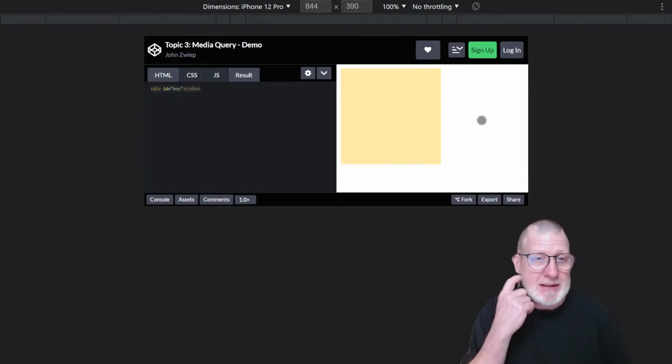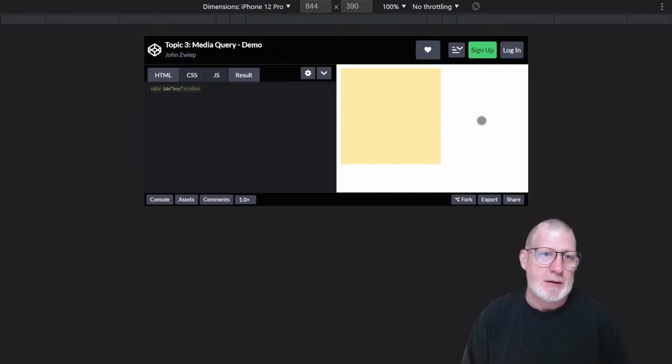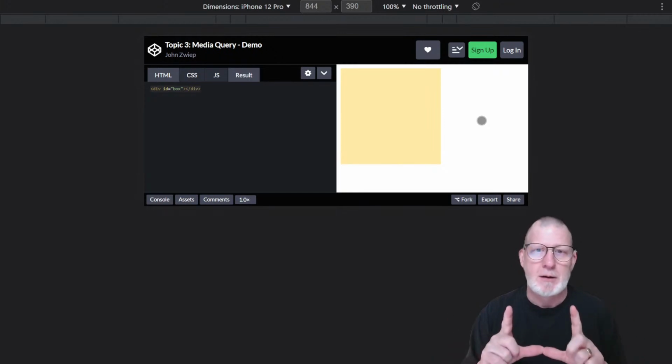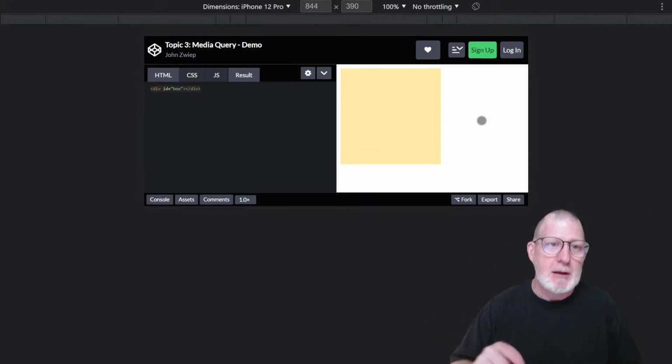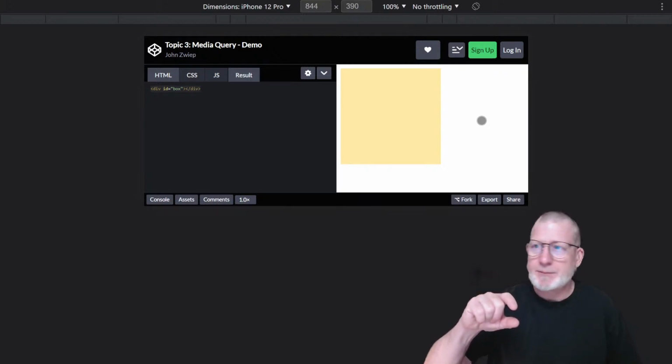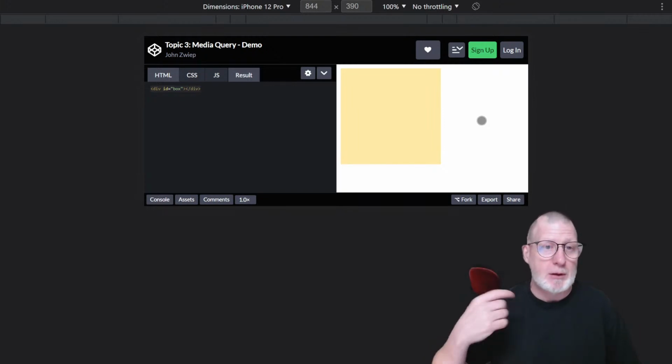One of the other constraints we have to design for when we're dealing with responsive sites is the fact that your mouse is highly accurate at pointing and picking things, and your meat sticks, your fingers, are not. Typically, a finger we kind of refer to as about 50 pixels square, which is a fairly large blob on the screen if you're trying to tap on something, click on something, or select something. And this goes into how big do I make my buttons? Right? Never make a button that's not at least 50 pixels tall. Typically, we want them a little bit bigger than that so they're relatively easy to find and tap with our finger.